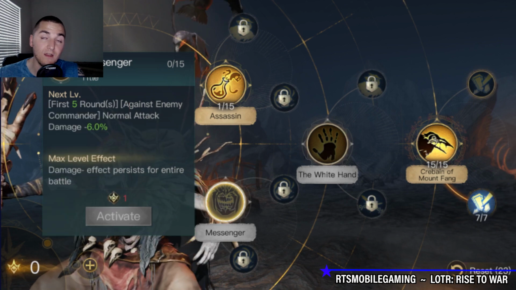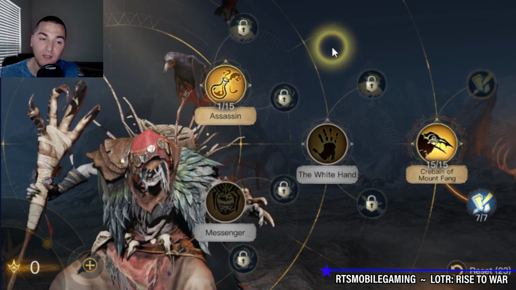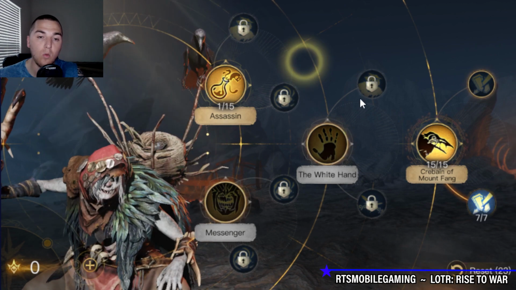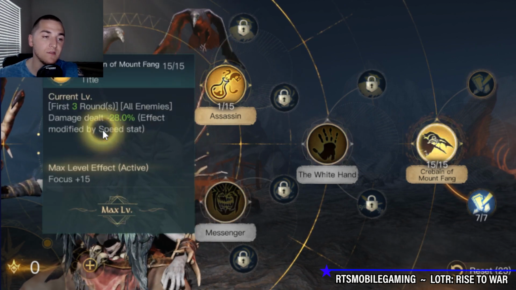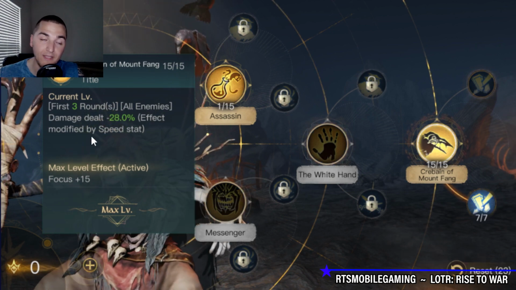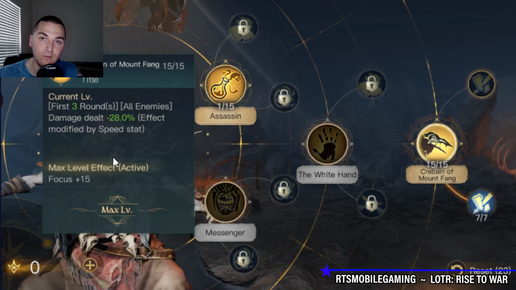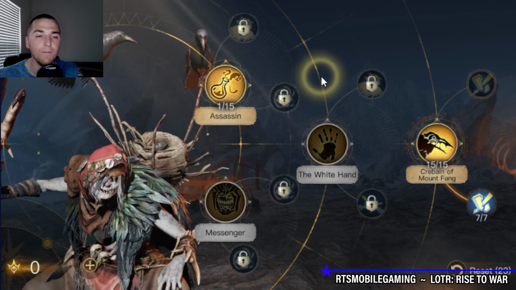So if you are fighting a lot of Dwalins who are just ripping through, and by the way, Dwalin without the Messenger tree would be a good counter for this build, because Dwalin isn't going to be affected by this damage mitigation for the first 3 rounds, and Dwalin absolutely chunks his way through low defense units like Uruk-hai. All right, so those are the skills.